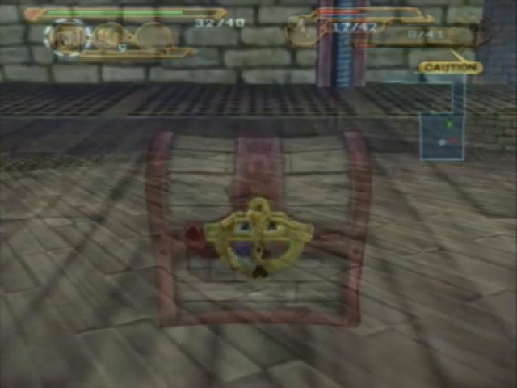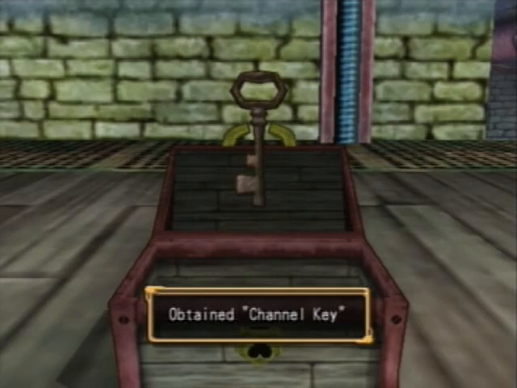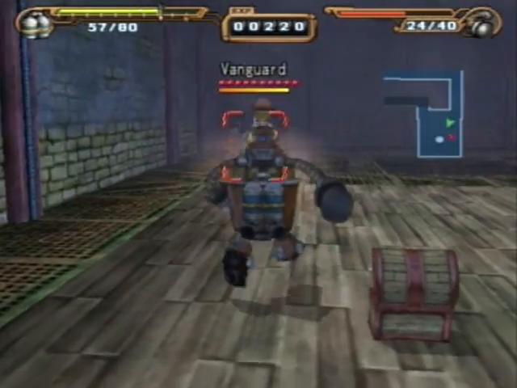Ooh, that's a Vanguard. And there is our channel key, folks. That's what we need to access the little locked area, so we'll have to do that in 2 seconds.